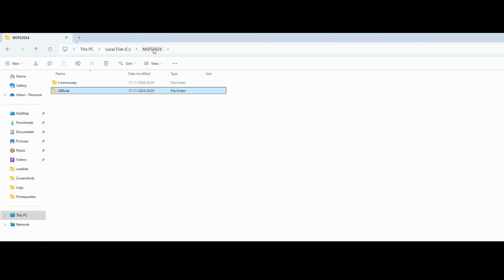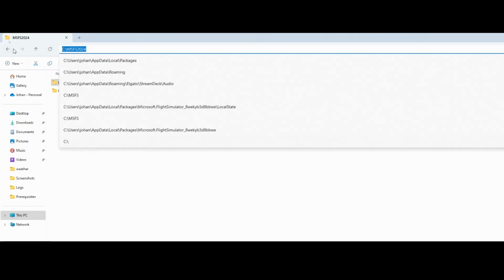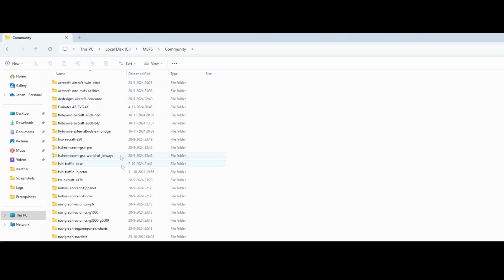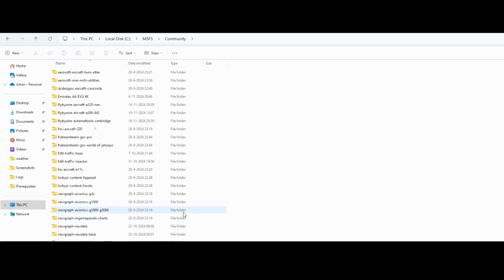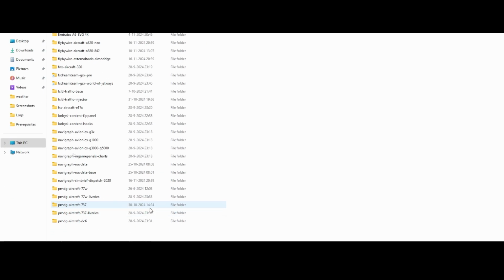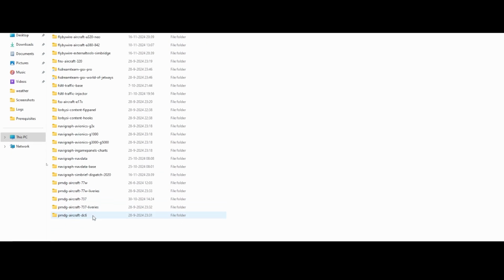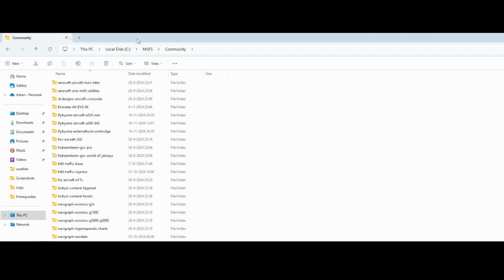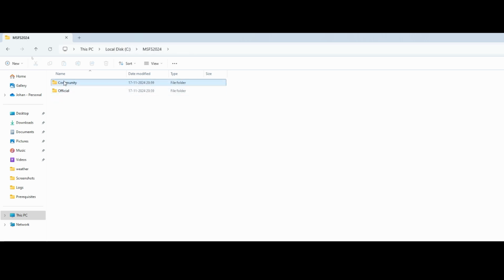I would say officially you're not supposed, or officially, wouldn't call it officially, but you shouldn't be required to create this folder. The community folder is the most important one. Keep in mind that you will need to copy over the content from the Flight Simulator 2020 folder, which is this one, and then select one or more packages and then move them over to the new folder. So for example, if I go to my own list, right, I might decide to move the PMDG files to that new location. I simply select the file, copy it, and then eventually paste it inside this community folder, and then I should be able to use it.